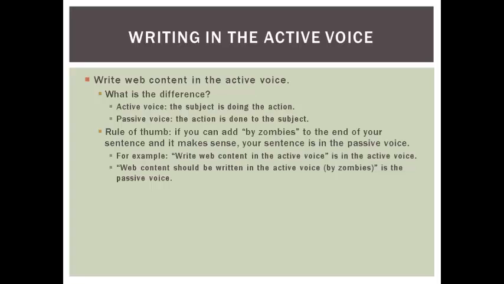When writing for the web, it is important to use the active voice. This rule of grammar is confusing to many, so here's a good way to remember the difference. In the active voice, the subject of the sentence is doing the action. In the passive voice, the action is being done to the subject. Here's a good rule of thumb for testing your sentences. If you can add the phrase "by zombies" to the end, your sentence is in the passive voice.